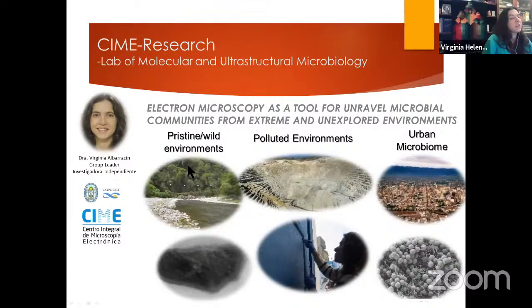Apart from the strains from the lakes that I showed you, we are working with other pristine wildlife environments nearby. We are in a rainforest area in Tucumán, so we have rainforest samples and analyze microbes from there. We also work with polluted environments. We have a lot of mining activities here, so we are sampling this. And recently we have started sampling the urban microbiome, and now we are using this approach to monitor SARS-CoV-2 also.